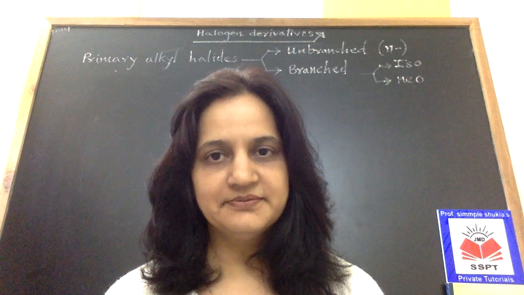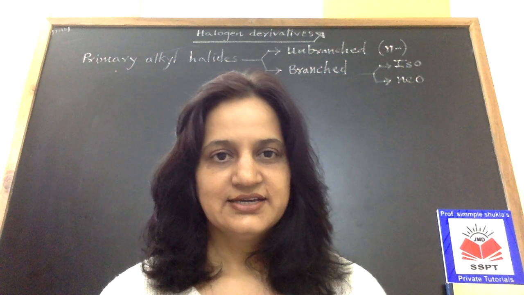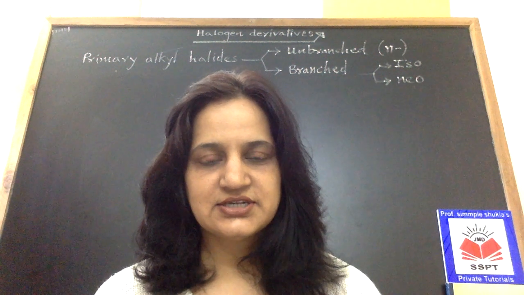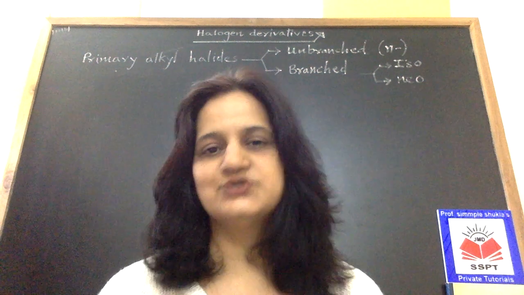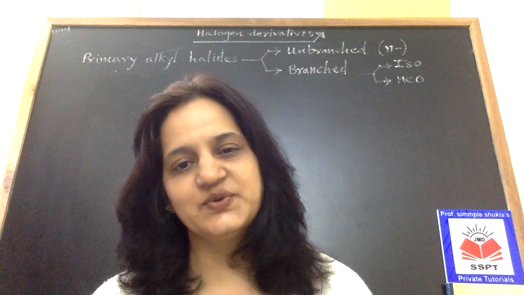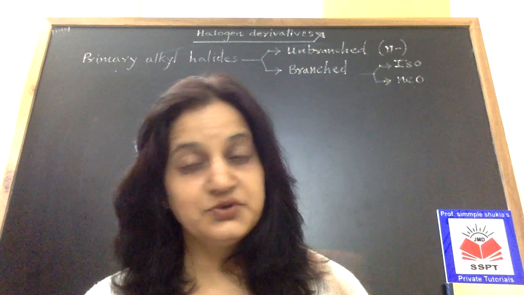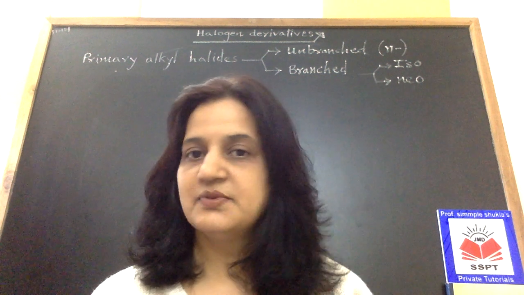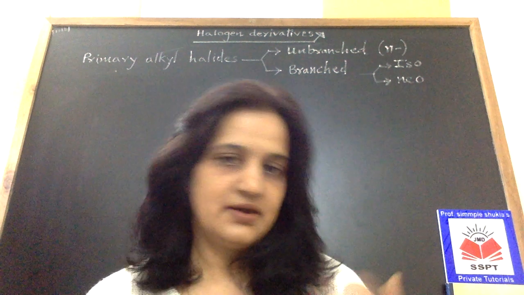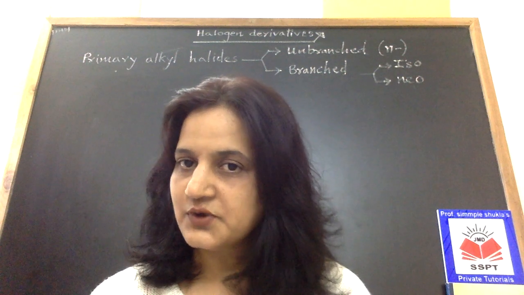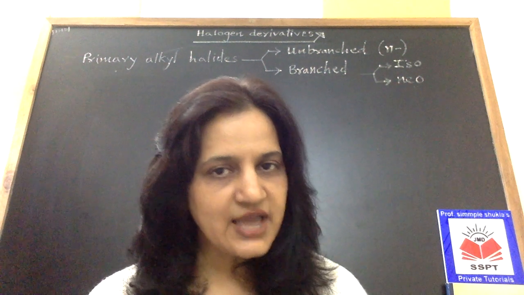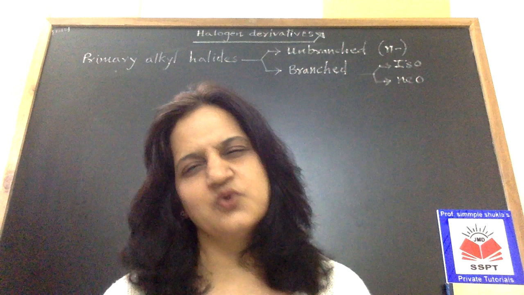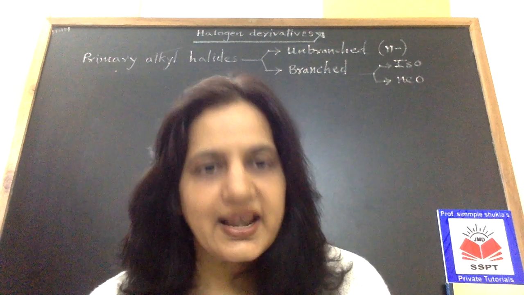Now, again, back to the class. Lecture 2, we did classification of alkyl halides into three categories: primary, secondary, and tertiary. Do you remember why we can't make a quaternary alkyl halide? Because carbon valency is 4. A quaternary carbon is already attached to 4 carbons, so there is no place to attach a halogen on it, and hence there is no scope for a quaternary alkyl halide.